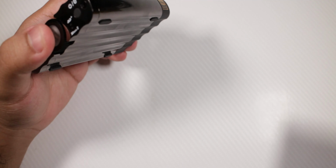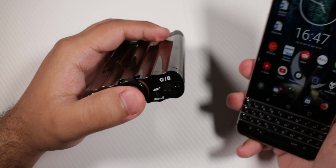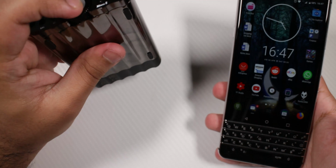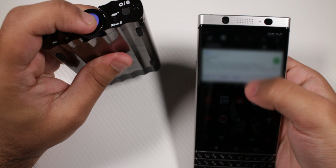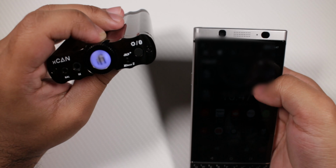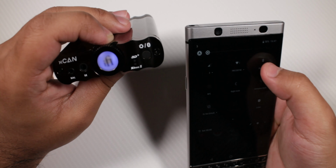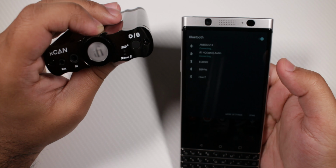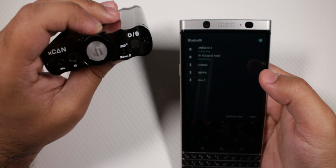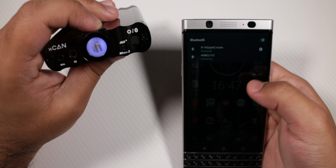Now let's go ahead and connect it to Bluetooth. Now I've connected this with multiple devices including my phone and also music player with lossless files on it, and so you just basically hold this down, it turns on, and you go ahead and turn the Bluetooth on, and it should actually connect over here automatically. It should pop up as iFi aptX audio, and it's going to connect in a bit. But I've got multiple devices, so there we go, it's connected.